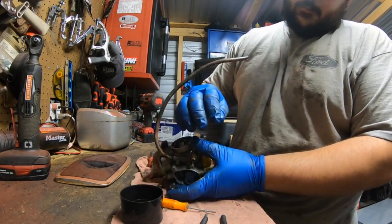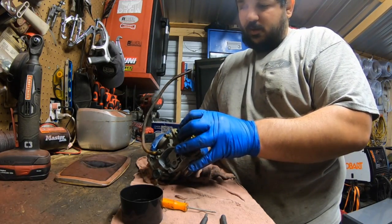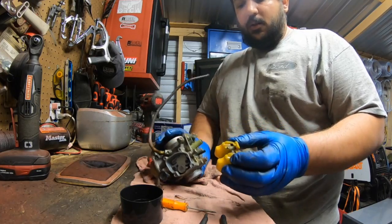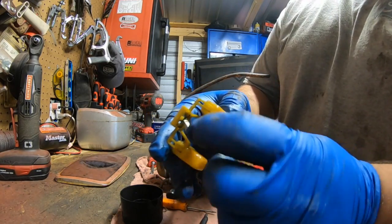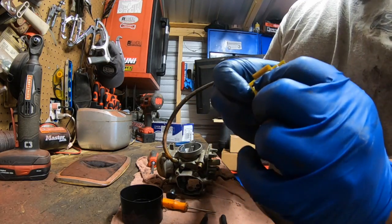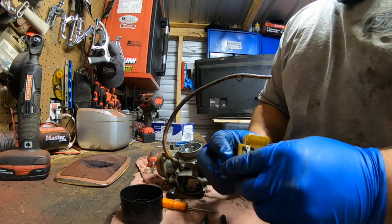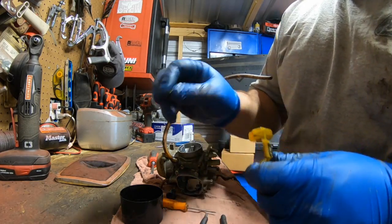pull it right out. Remove the float. Be careful, because sometimes the needle will be stuck in the seat and you'll pull the clip off the needle. You actually see the needle's got corrosion on it as well and all kinds of fungi and fun stuff growing. Somebody has this float height adjusted pretty steep, not letting almost any gas in there.